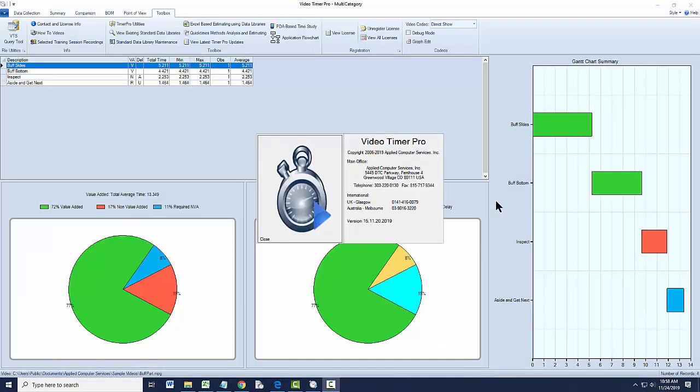One last but very important point: any existing studies you've done in Timer Pro before using the update to Timer Pro dated November 20, 2019 will not have their colors affected at all. They will remain however they were set up originally. So it does not automatically go back and update the color schemes in other studies, because obviously you may have made those decisions based upon previous criteria. So do not expect previous studies to be updated to your new color scheme simply by updating the files.